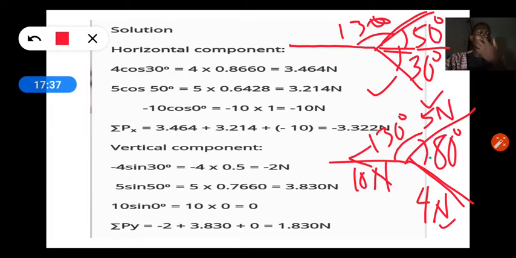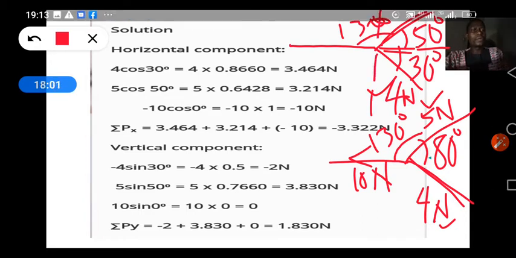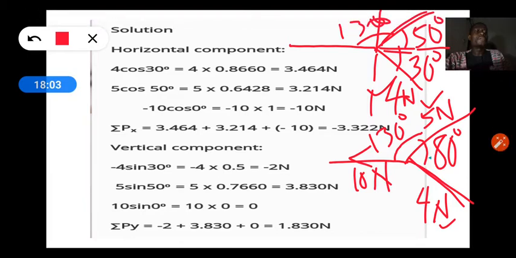So that's why I've done that. If I want to resolve the 4 newtons and the 5 newtons, look at it. This is the 4 newtons. The other one is 5 above it. Now if I resolve 4, don't forget, the 4 is representing my hypotenuse. So if I complete the Cartesian plane, the 4 is my hypotenuse. The horizontal that I'm resolving to is my adjacent. That's cosine. So I have 4 cos 30 degrees.